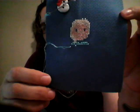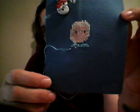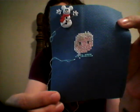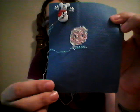This is one of my little ornaments. It'll be a little tiny ornament when it's done. This is Elsa from Clouds Factory. And she's on a couple of different pieces. She's on the Frozen one, obviously, but she's also on the Disney Princess one, and then there's a Disney Princess clock. So she's on all of them. So it's the same chart. So there's Elsa, on 14 count Delft Blue Aida.